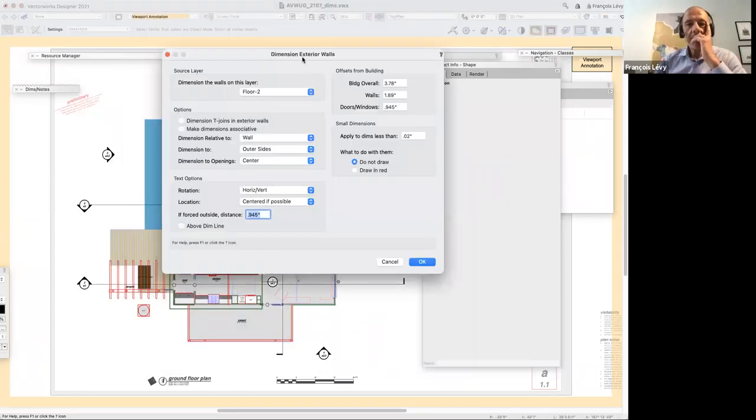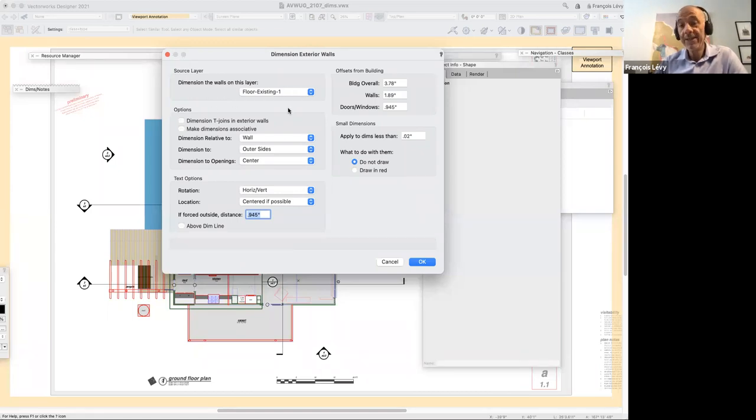What it will do is dimension any walls that form a closed path, so it'll distinguish interior versus exterior walls according to the path. If you have multiple layers populating the viewport, you need to specify which layer you want to dimension to.